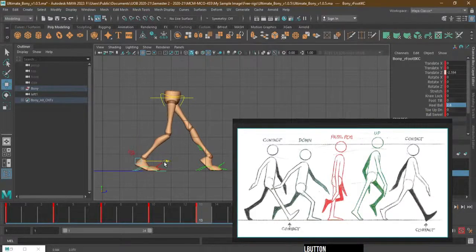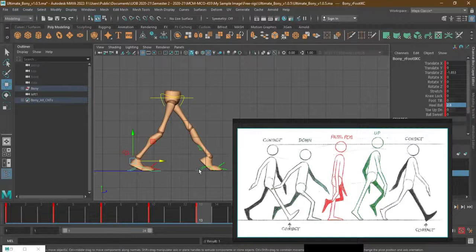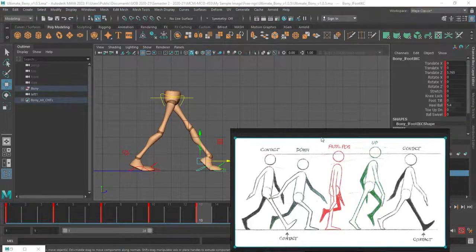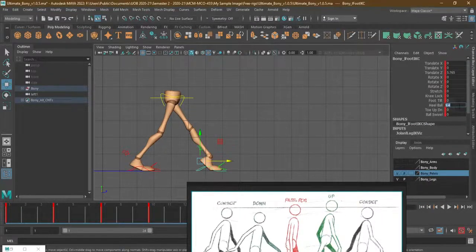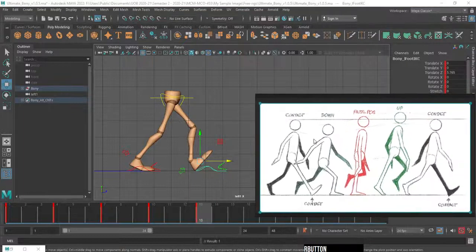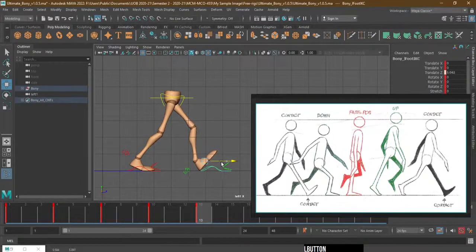Move it slide back. It will imitate this. And this one here, heel ball, it is 5.4, so I will make it minus 5.4. So it will go this way. And this should go a little bit more forward, so it imitates this part.